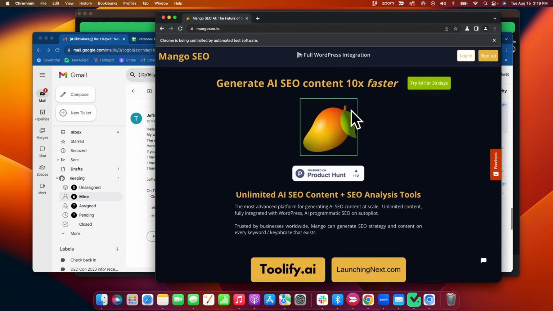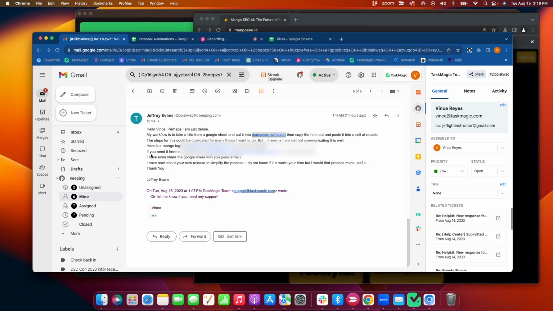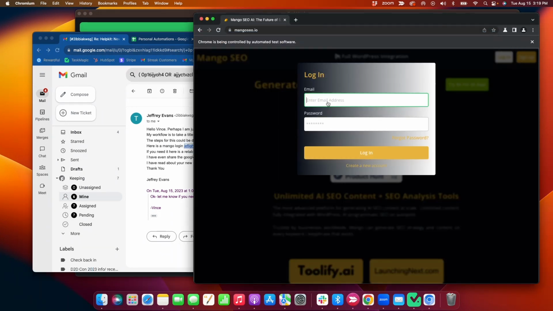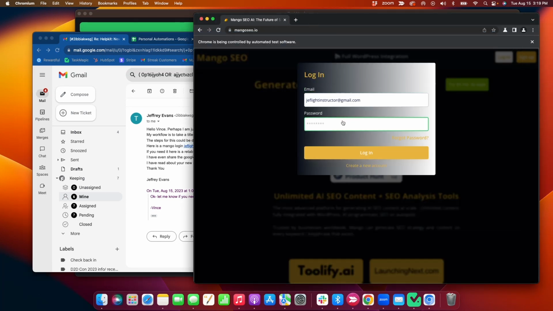I'll let this finish loading. Click login here, and just make sure I'm using your data. Login.